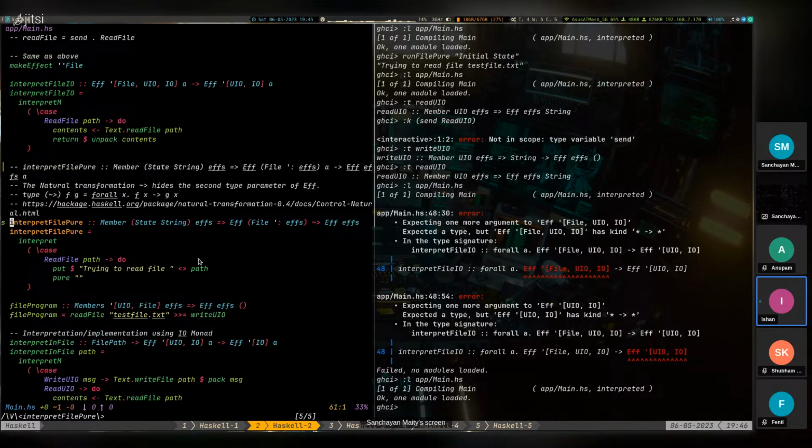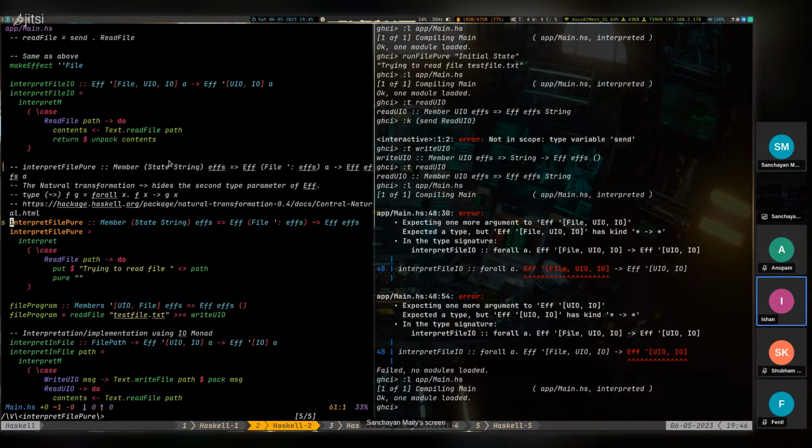My question is, here, file is the first effect. Is the order of effects important here, like a stack? No, it's not, because the type level list that we spoke about, that you see here or anywhere else, the actual order is not important. It's basically an unordered list. So it's a set. Yeah, it's an unordered type level list.